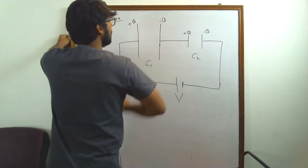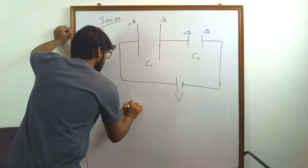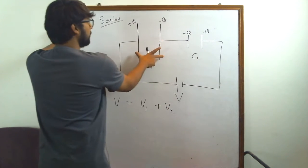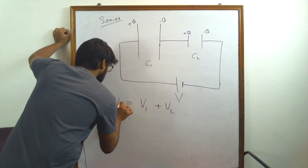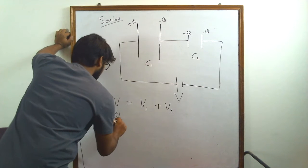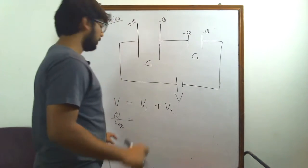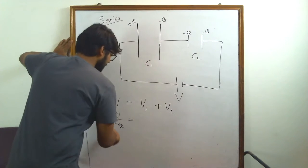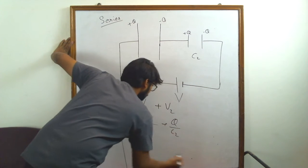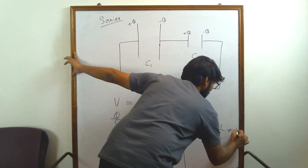So we see that C1 has charge Q as well as C2 has charge Q, and the total potential difference given is V. Now V will be equal to V1 plus V2, that is the potential difference across this capacitor plus that across the other capacitor. So V is essentially Q upon C equivalent. Sorry, my bad, C equivalent is the total capacitance when we add both the capacitors. And here we get Q upon C1 plus Q upon C2, which implies 1 upon C equivalent is equal to 1 upon C1 plus 1 upon C2.